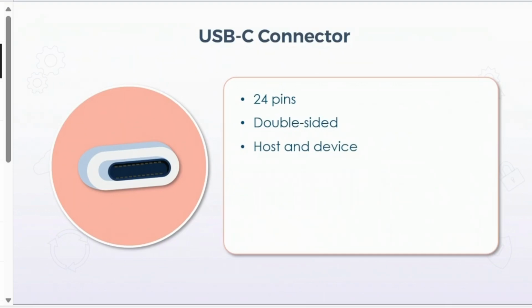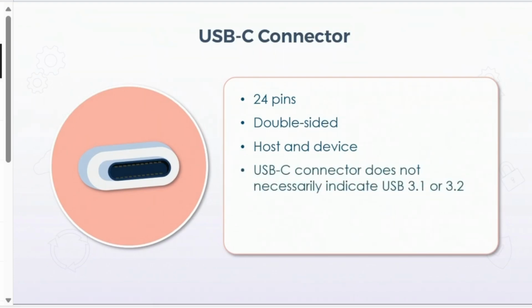Now, all of that said, despite the fact that most people will refer to the overall architecture simply as USB-C, it should be clarified that if you see a USB-C connector, it doesn't necessarily mean that it provides USB 3.1 or 3.2 specifications. A very common example these days is the lightning cable for iPhones. The connector on the end that plugs into the charging cube is a USB-C connector, but lightning cables are proprietary to Apple and don't necessarily adhere to USB 3.1 or 3.2 specifications.